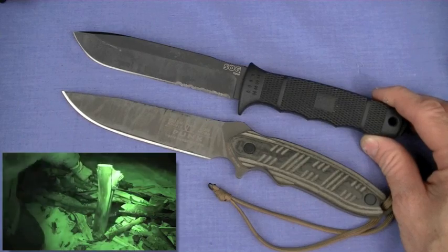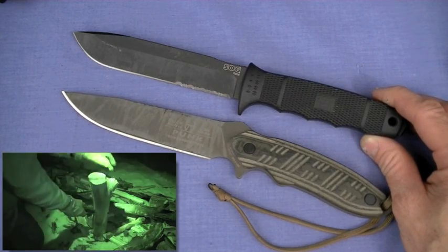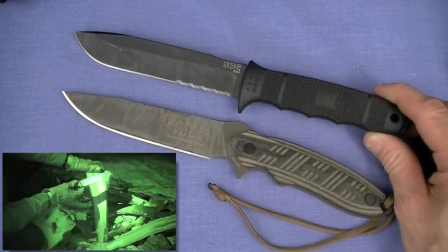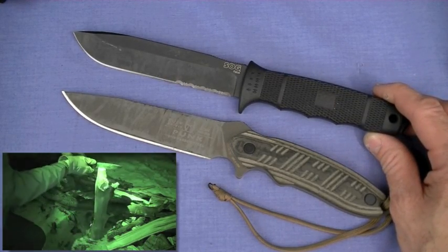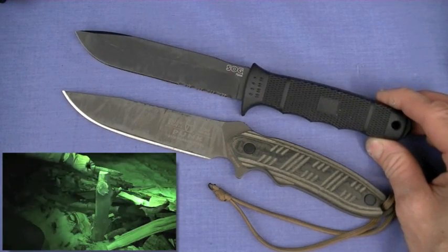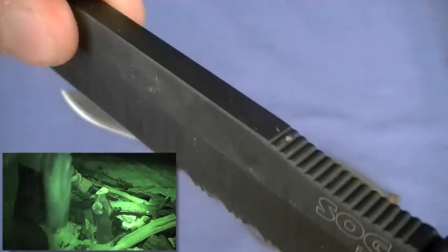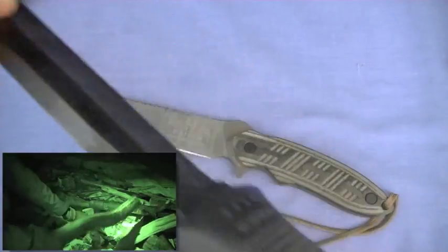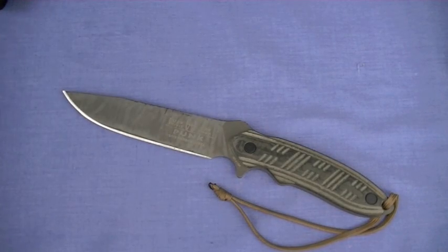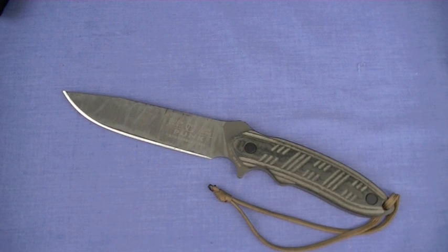Anyways, this is an OS 8 blade. Not full flat ground, but it performed marvelously in my testing. You see the size differences there. So this is a stainless outdoor survival tactical blade, partially serrated. Again, I like the PEs better. This one's hollow ground. Has a really strong spine to it, and it split amazingly. That's the SOG Force. What else do I have on the table? Probably more than I have time for. I think I'm just going to call it right there.